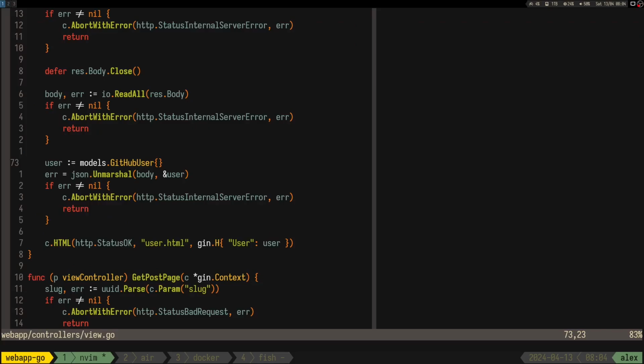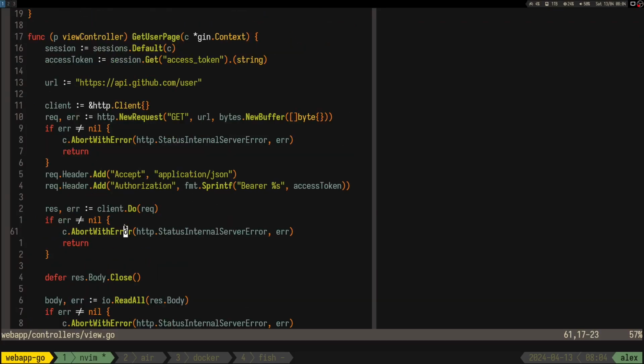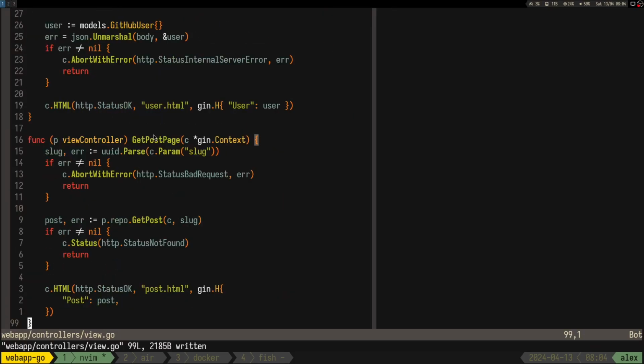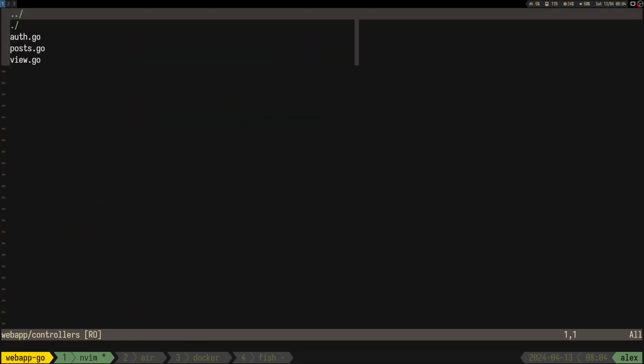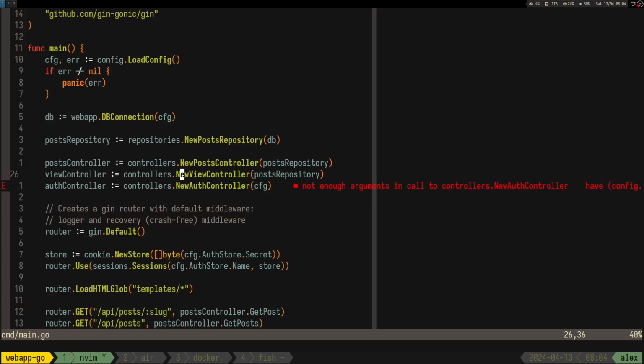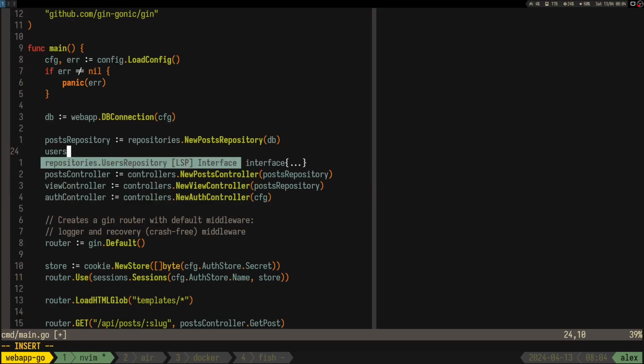So now we need, oh, and this sucks because we need to do the same thing twice again. See, now it makes sense to have a service for authentication, but let's first go into main and let's create the users repository.